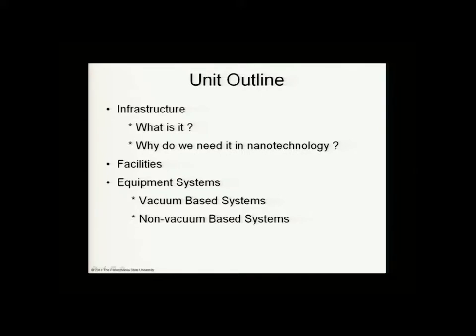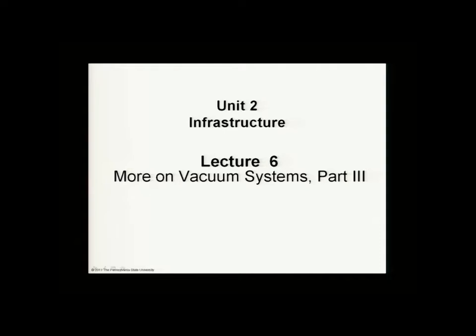We talked about equipment. We've talked about vacuum-based systems in particular so far. And we have decided that we better know a little bit more about vacuum itself. So we've gotten into vacuum science and technology in the past 3 lectures. So in Lecture 4, Lecture 5, and Lecture 6, we've been focusing on vacuum technology. And in Lecture 6, the last lecture on this topic, we're going to talk more about vacuum systems, and this will be Part 3, getting into the details of vacuum science and technology.